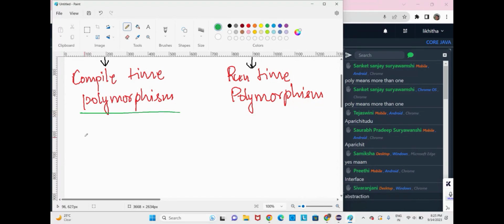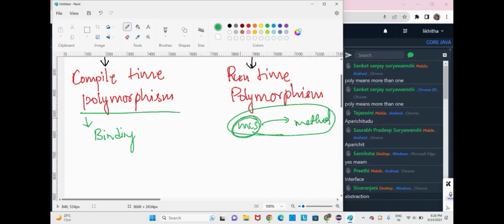Compile time polymorphism means, binding means in case you have a method call statement, that method call statement will call one method. For example, if you have one method call statement, it will surely call one method. This behavior is called binding. So a method call statement calling a method is one example of binding.